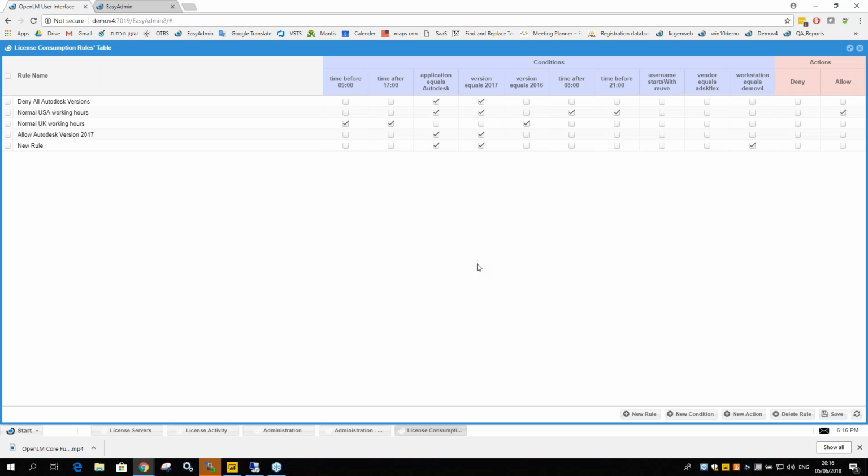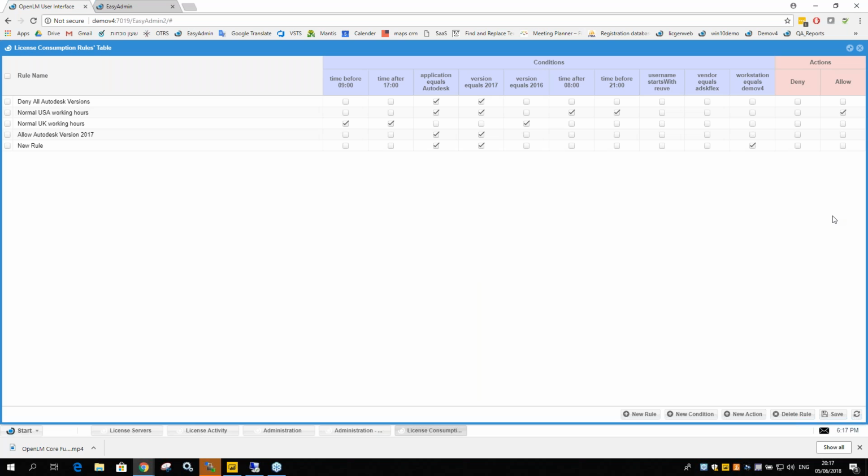So this is a great tool for anybody who wants to step out from the floating license pool or maybe wants to create conditions, custom-made conditions for license consumption.